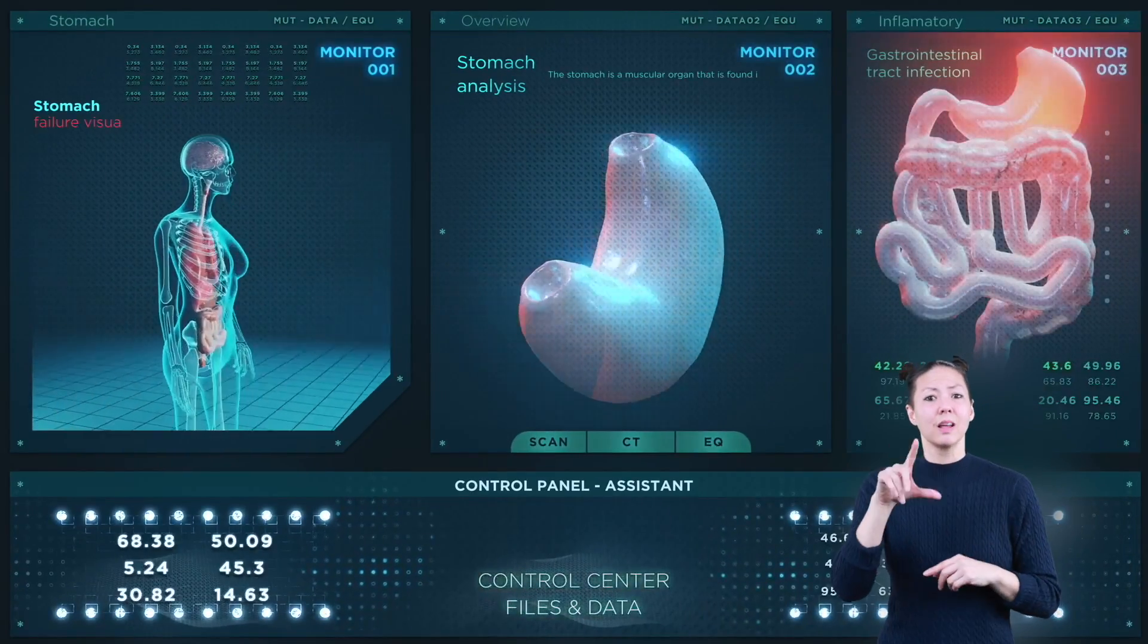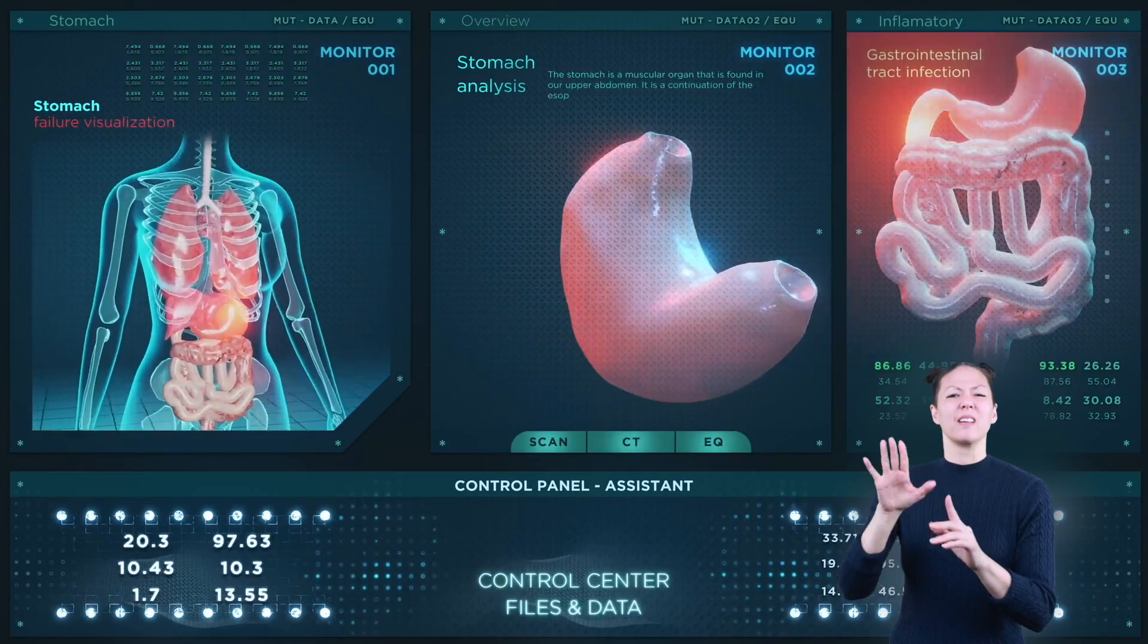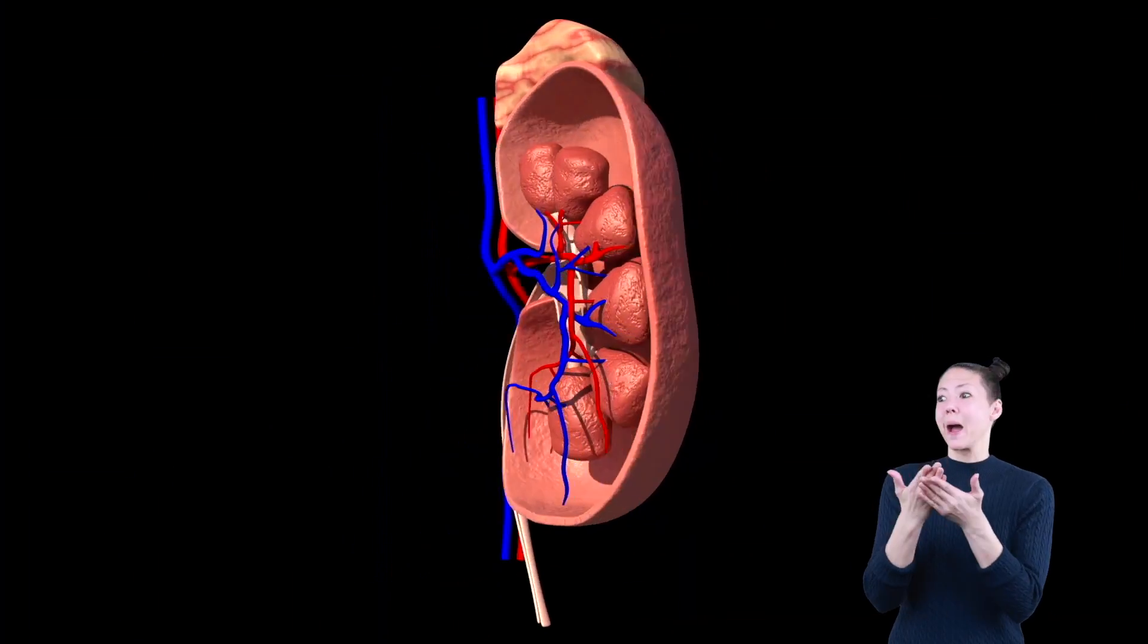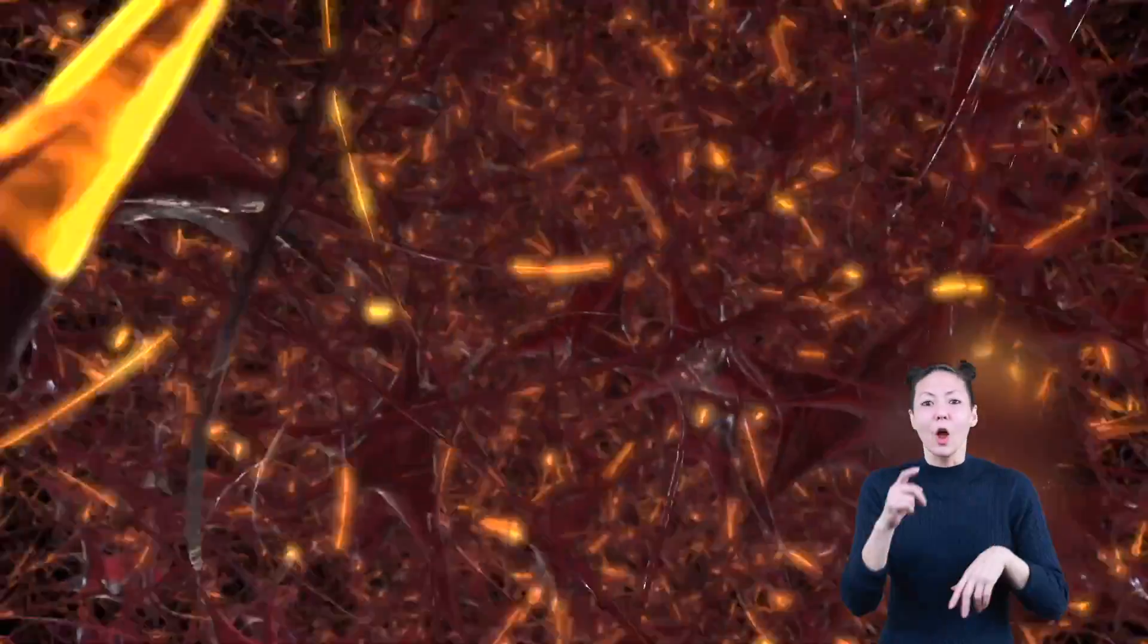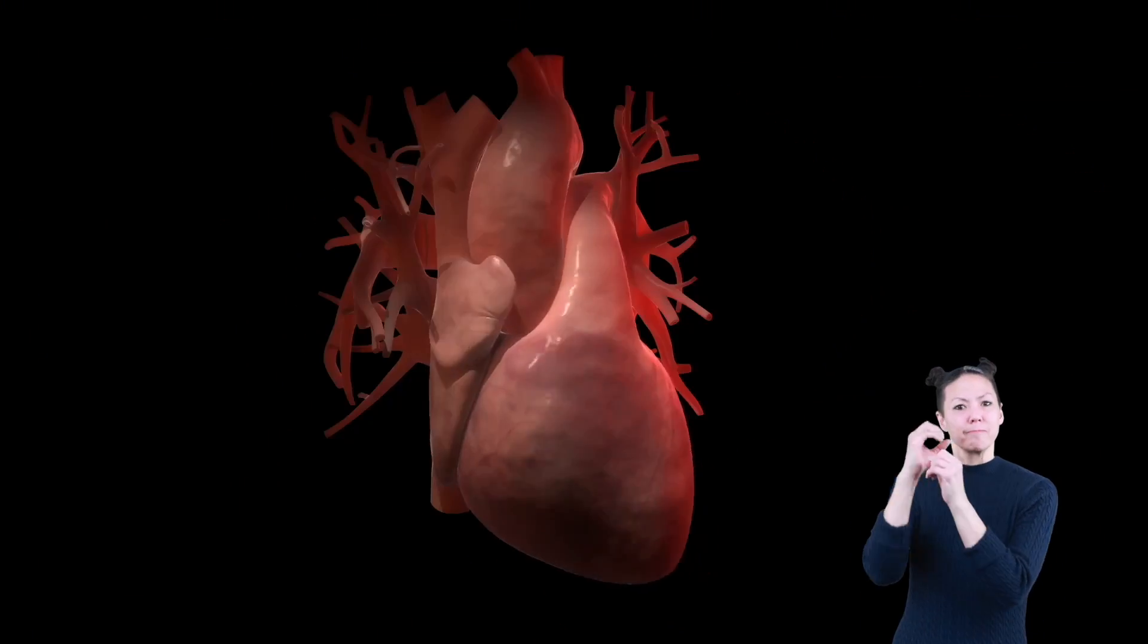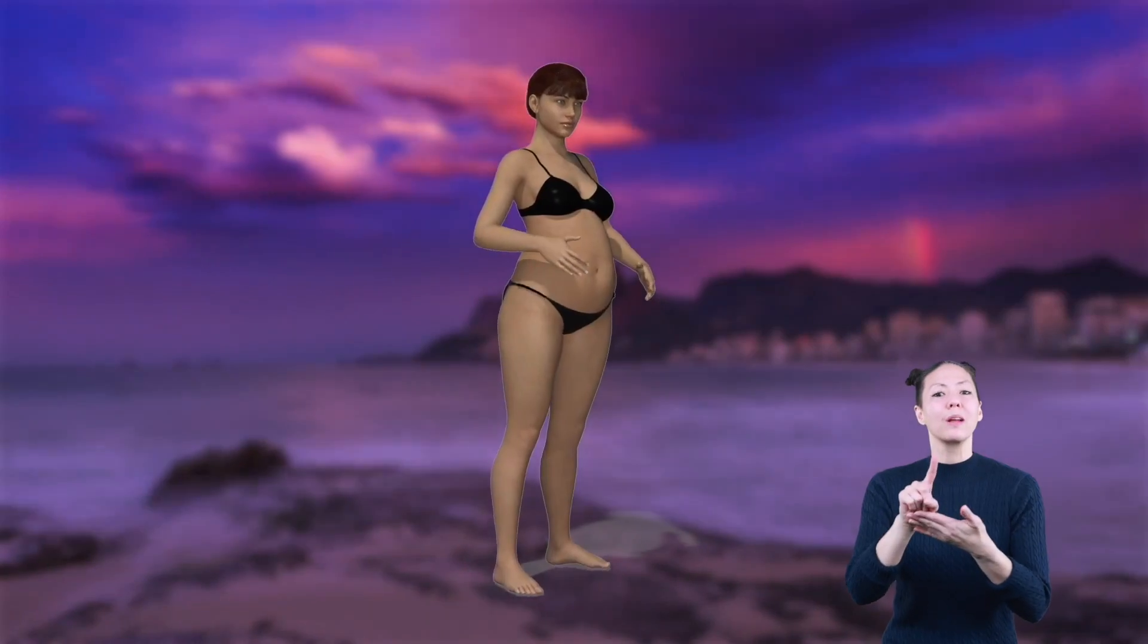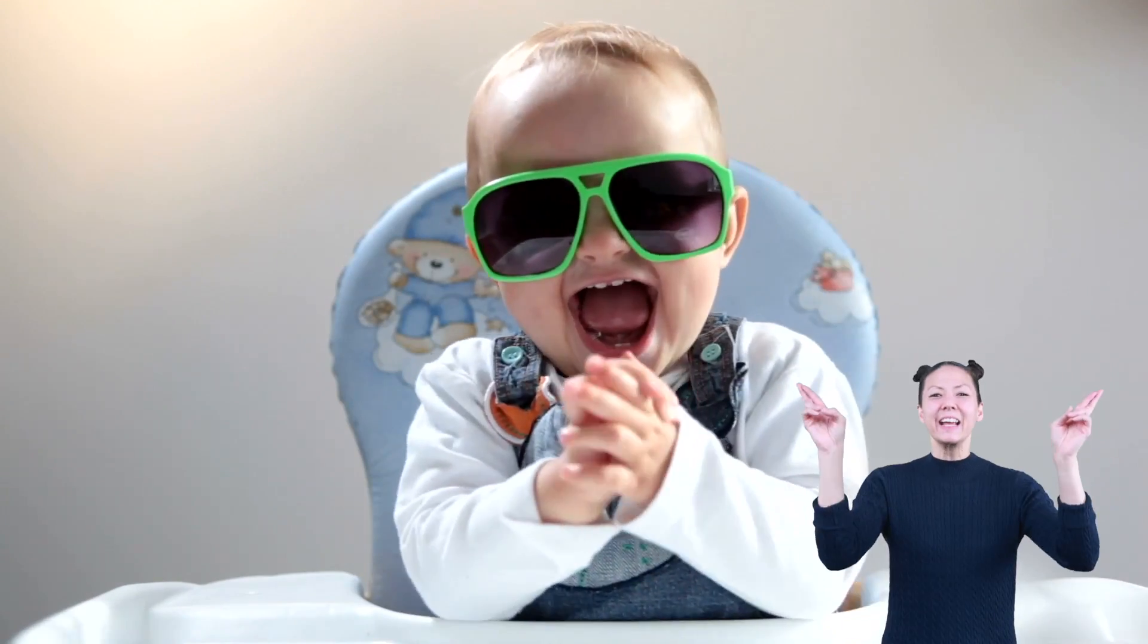These different cells are beginning to be assigned various jobs. Some of the cells divide to become the baby's kidneys. Some become blood cells and nerve cells. Others become the baby's brain, heart, and spinal cord. At about 40 weeks or 9 months, an entire baby has grown all from a tiny group of cells.